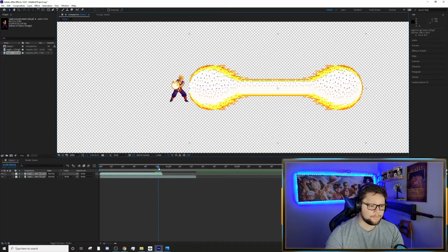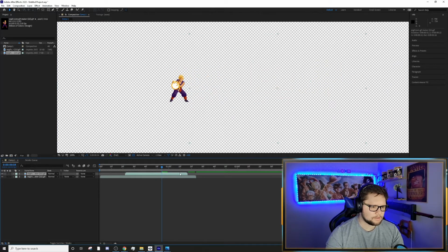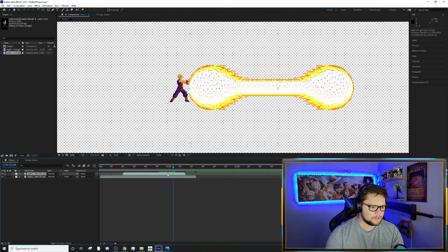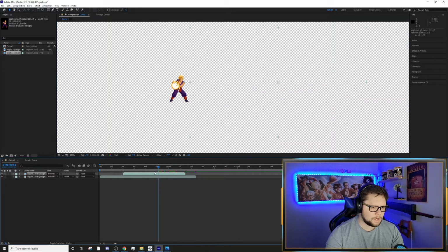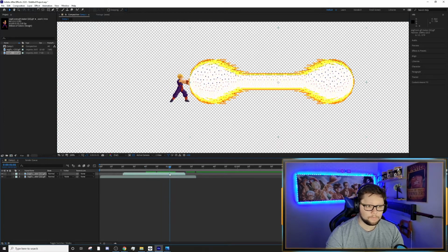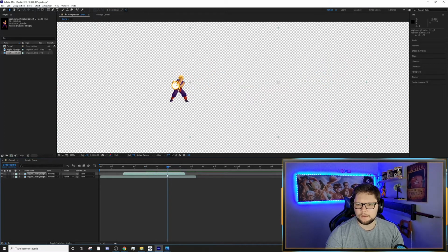And then the next couple things are going to take a couple seconds to get this all lined up, because as you can see, this is not correct. We want his hands to come out, and we want the key blast to appear at the same time. So we're going to be doing some editing about that. Oh, look at that. Boom, nailed it. But now we're going to run into the problem where this portion's off.